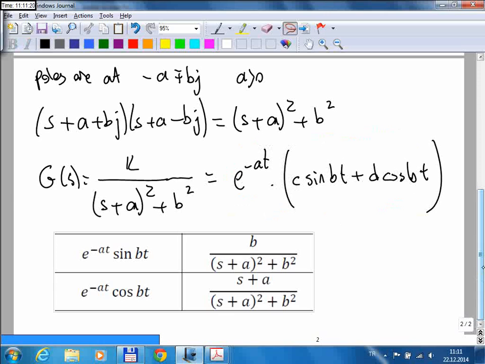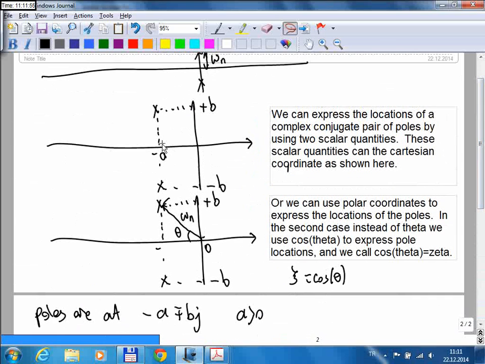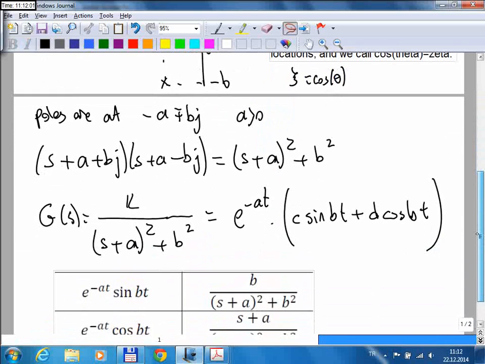Okay, and depending on the behavior of the exponential function, these oscillations can be growing or they can be decaying. And whether they grow or decay depends on the sign of the A term here. And just like the first case where we had real poles, if A is positive, then minus A will give us a shrinking exponential term, and if A is a negative number, in which case that means the pole should be on the right hand side of the complex plane, in that case, the oscillation will be growing. Okay?